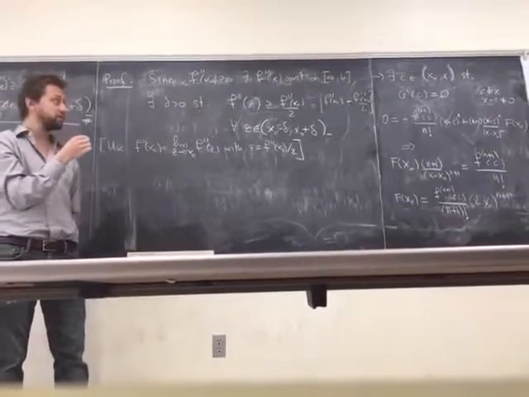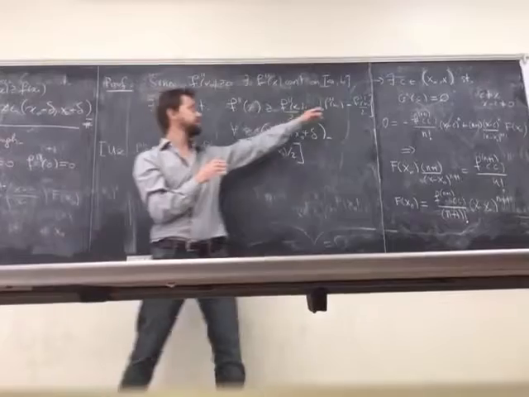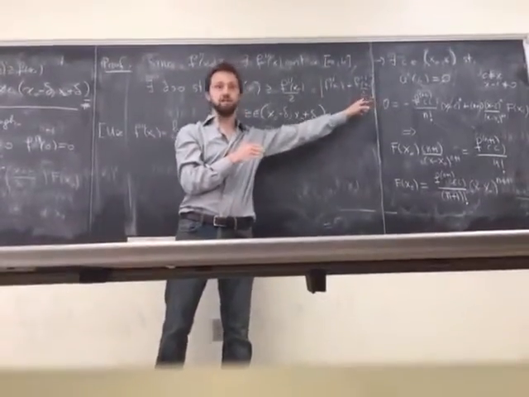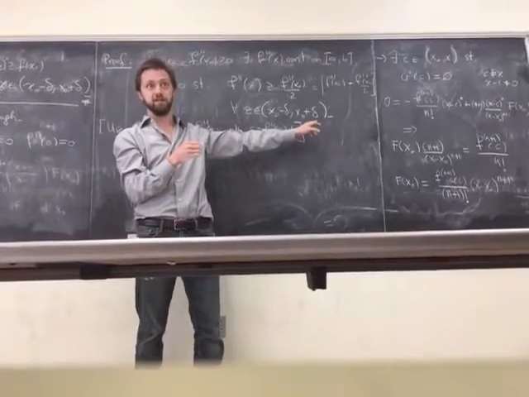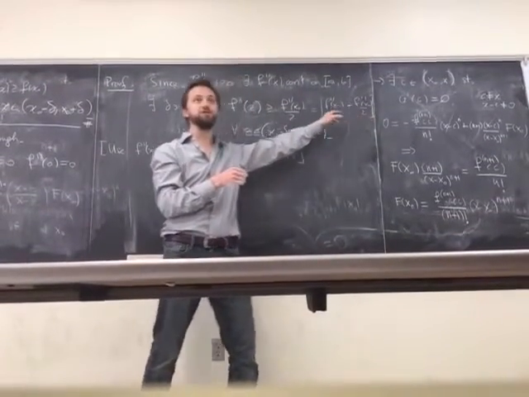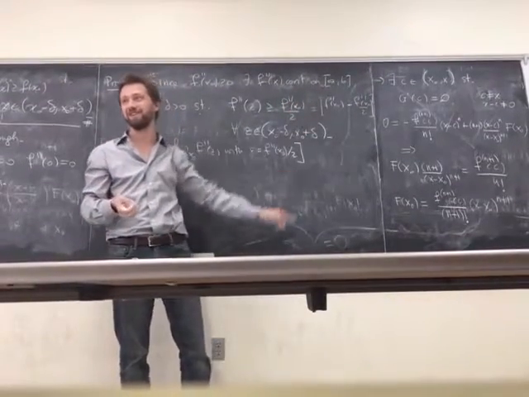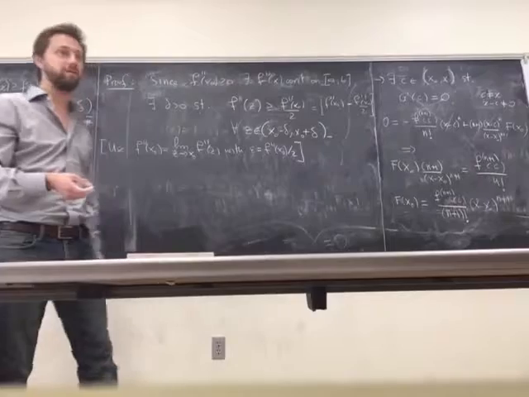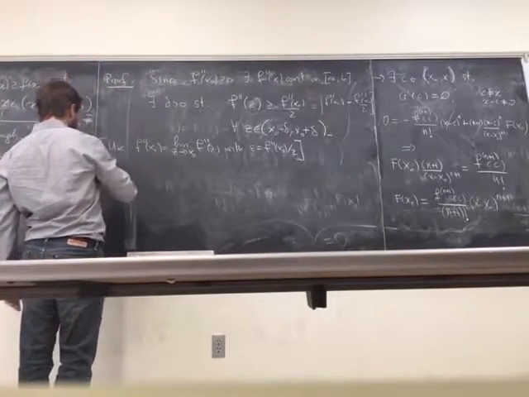So if I pick epsilon, f second of z will be larger than its limit value minus epsilon, provided z minus x naught is less than that. And if I choose epsilon, this guy, I get the limit minus epsilon, which is, in this case, epsilon, because of the way of choosing this epsilon.